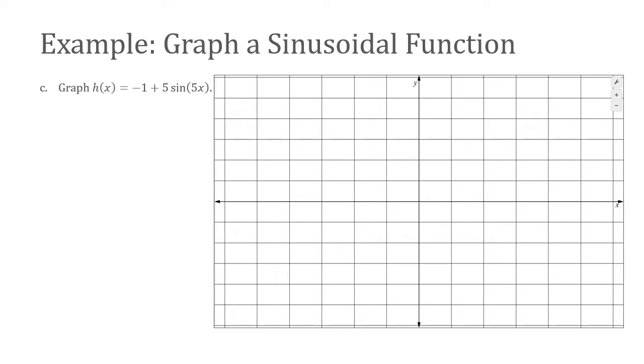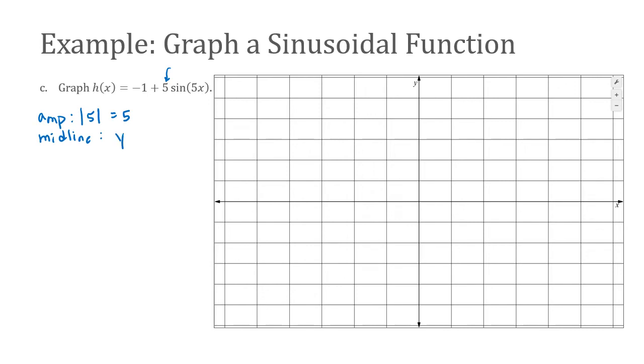So let's try this last one. h of x equals -1 plus 5 times the sine of the quantity 5 times x. And we've answered these initial questions already, but let's just do it again for practice. The amplitude is the absolute value of this number that is connected by multiplication to the sine or cosine function. This number a is already positive. The absolute value of positive 5 is simply 5, and because that 5 is a positive number, there is no horizontal reflection.